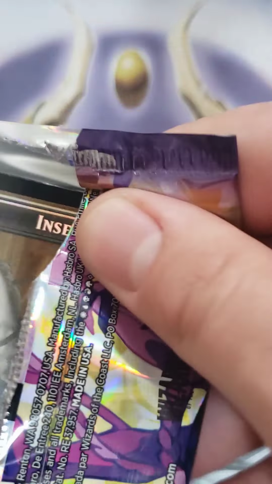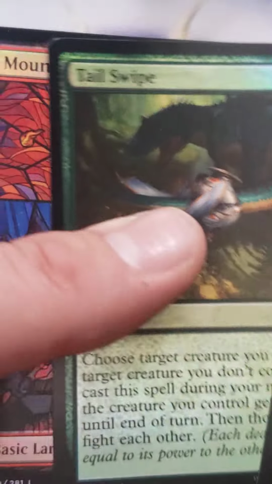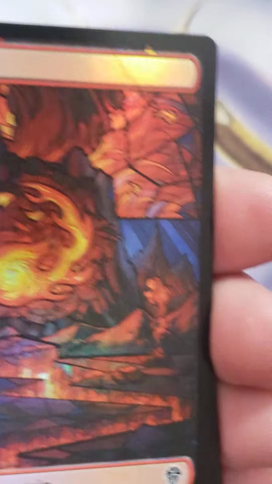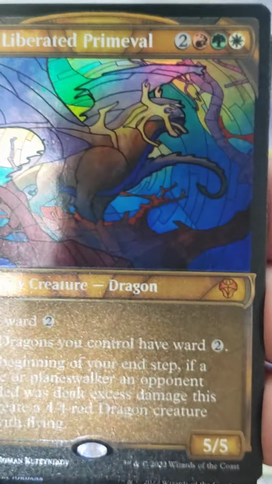Let's see, we get the second to last pack here. No Legends cards either. So, again, only a 3% chance. I didn't expect to get one in my last box, and I didn't expect to get one in this box. I did get one in the last box. So, you know, luck does happen.